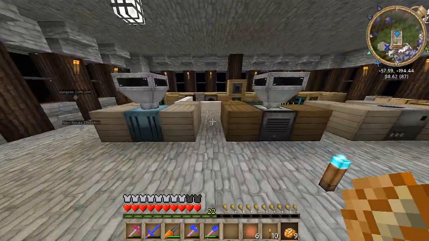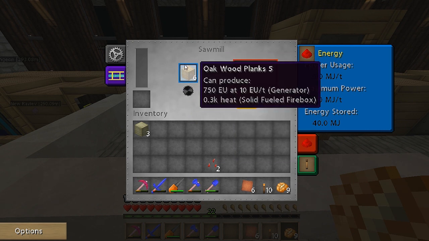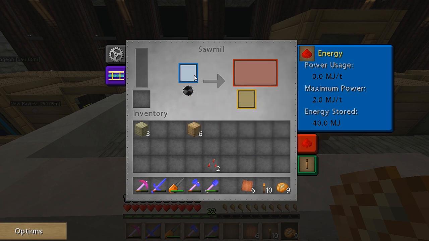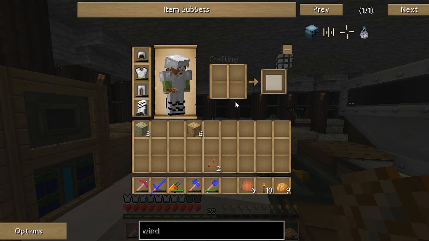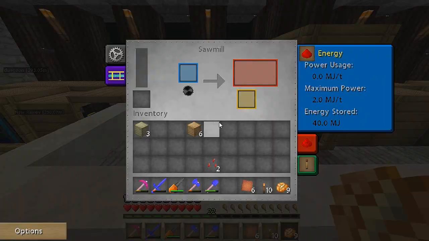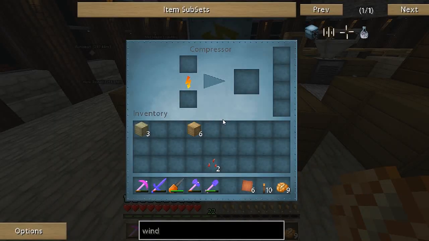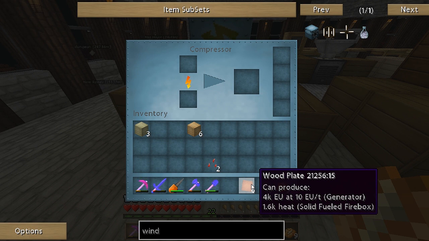Something I made yesterday is this actual sawmill here. If you put wooden logs in it, you get six planks back, rather than the shapeless crafting that you can do in your own inventory, which only gives you four, so that's kind of good. But it also gives you wood pulp, which you can put in the compressor, and it'll give you a wood plate. And the wood plate can give you 4K of EU at 10 EU per tick. That's if you put it in a generator.